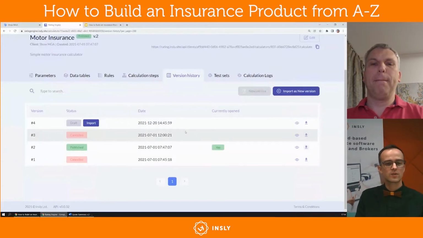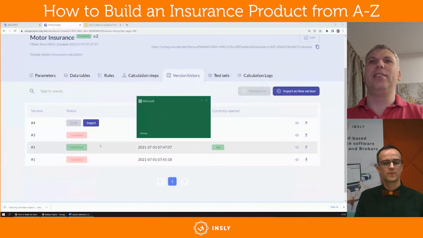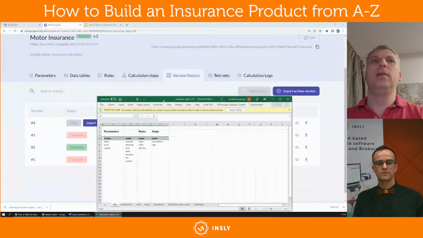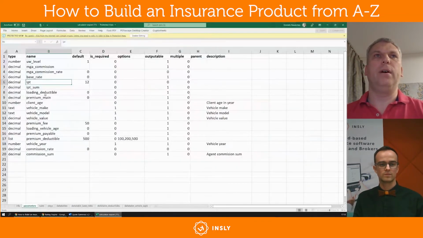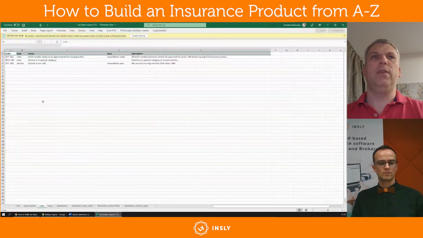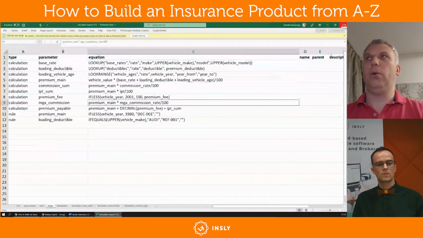Sorry, Kestis, can you show the Excel again, but a little bit bigger? I think it might have been difficult to spot some things. Correct, you're right. So these are all the parameters that are registered on the rating engine, the same rules and the same calculation steps. If it's easy, you can just add additional calculation steps directly in Excel and then upload that back to our rating engine.